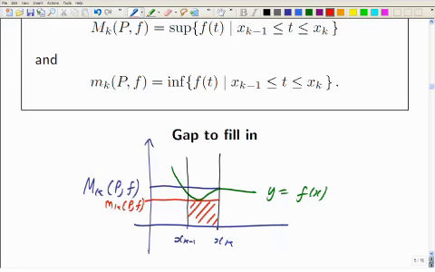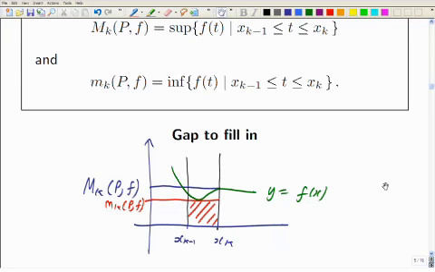But you can add a bit of extra area on top to get the upper estimate, but if I do that, it's going to hide the function. So I won't actually shade the other bit. But you can see that now you've got a little rectangle that closely fits the function from below, and another one that closely fits the function from above. And you hope, and it doesn't always work, you hope that that will give you a decent estimate for what the area under this function might be. It's unfortunate that it doesn't always work. But this is what you try, and this is one bit of defining a Riemann lower sum, Riemann upper sum. Okay, so that does one bit.